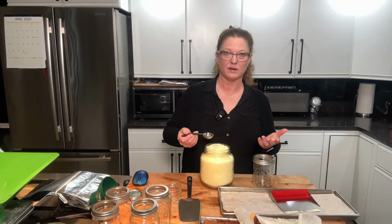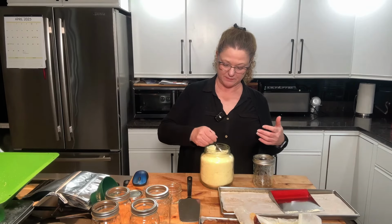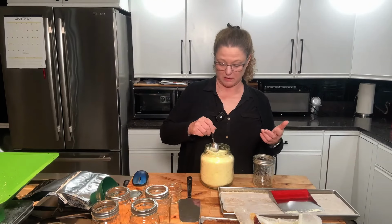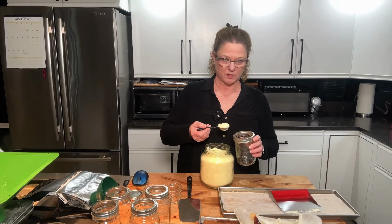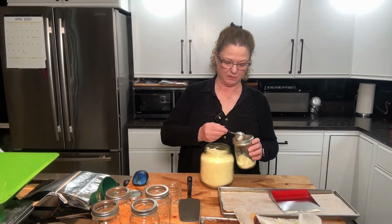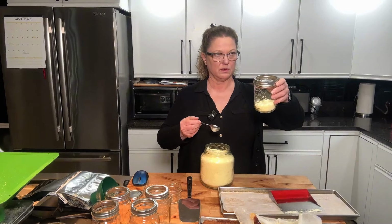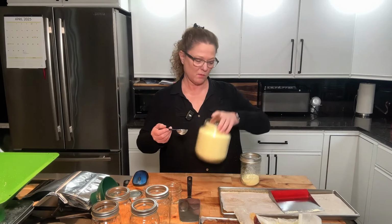Now it also doesn't say whether or not your measurements should be packed or loose. I'm going to assume packed, so I'm going to smush this down a little bit. And that's probably where the variation comes from in the 1.5 to 2. So let's do 4 tablespoons of sour cream, to, what was it, 1.5 warm water. So that would be 6 tablespoons of warm water.